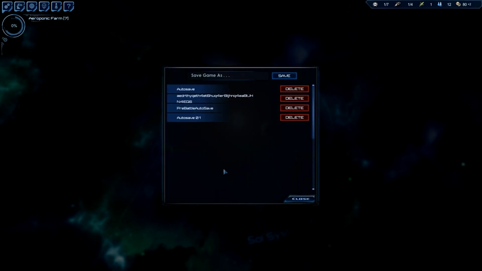I'm gonna go ahead and save this game. We're gonna go ahead and delete this game just because I got mad and I put in random buttons. You can see there's some shit really happened there. Yeah, we're just gonna pretend that never happened.